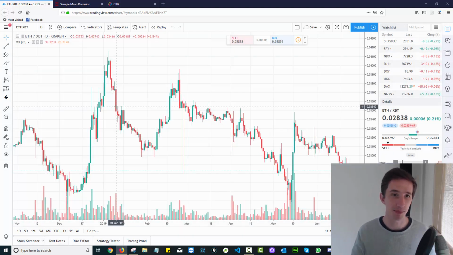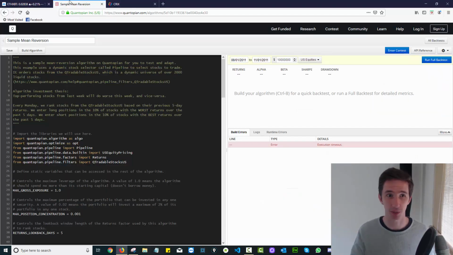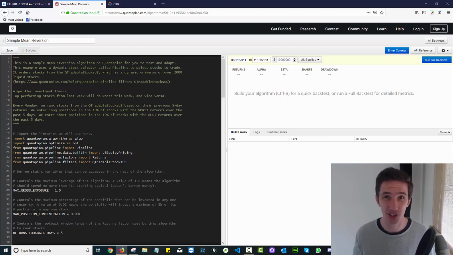So I've been waiting for some time for something to come out that mimics what we have in the stock market. In the stock market, we have something called Quantopian, which gives a really, really good solution. You can actually program in some code, you can program in some instruction and have this engine go back and calculate how profitable you would have been. Now, I'm not going to spend much time on Quantopian because I'm not really interested in it anymore.